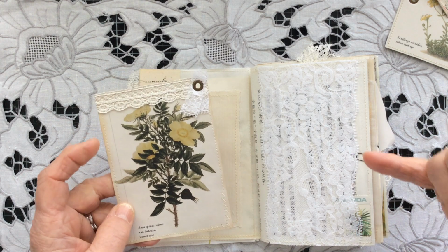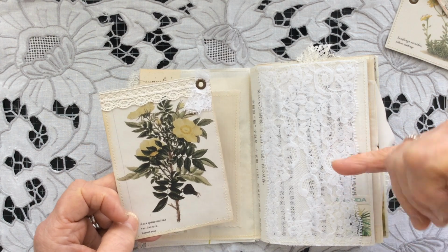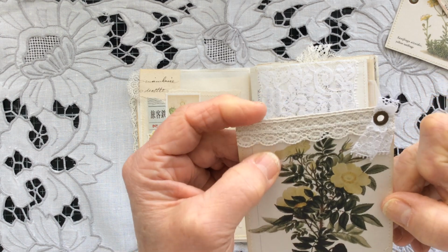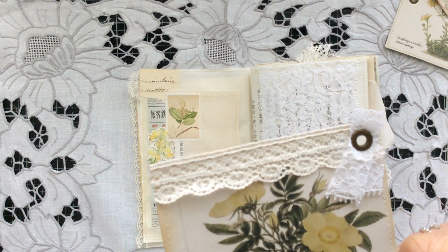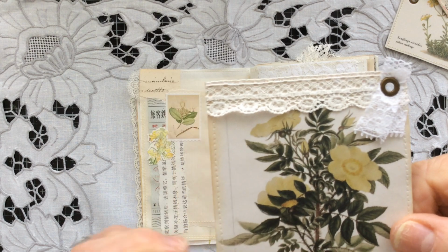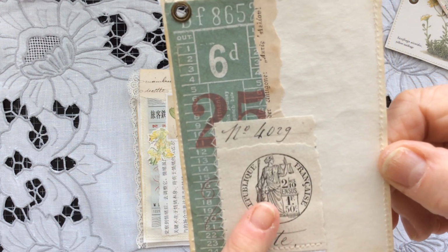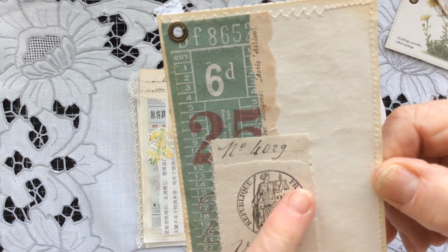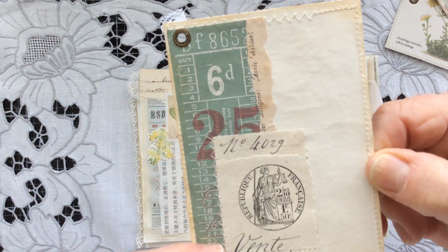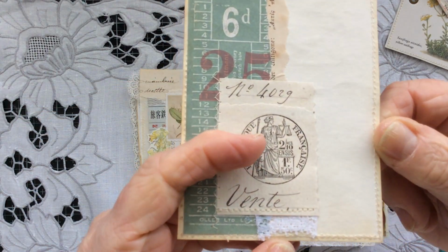So then I decided, right, I'll make a tag and put a tag behind it, which is obviously the sole purpose of the belly band, apart from being decorative lace. So I made this journaling card, a little bit of lace at the top. I put an eyelet and trapped some more lace, which I quite like doing. I'm getting a bit hooked on that, I'm afraid. Inked and stitched around the edge, and then on the reverse I collaged it with part of a French land deed, some of that German book text, and a contemporary stamp, contemporary ticket, and I've trapped a little bit of lace behind underneath that.